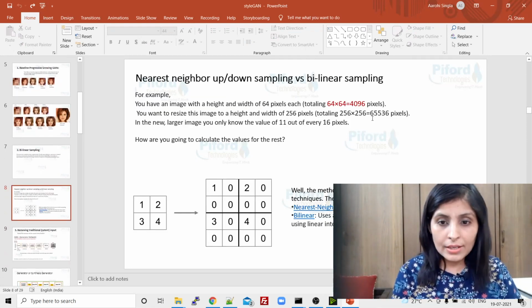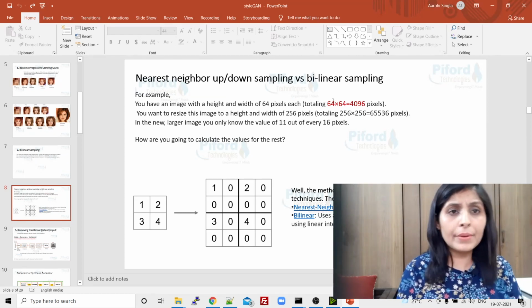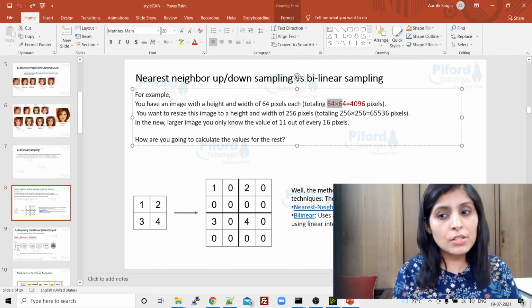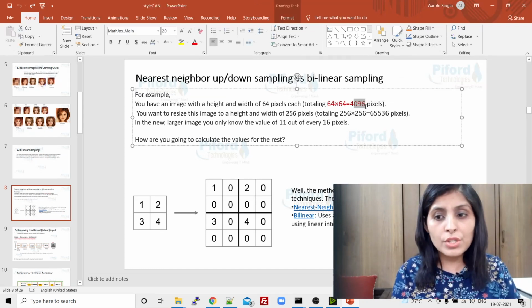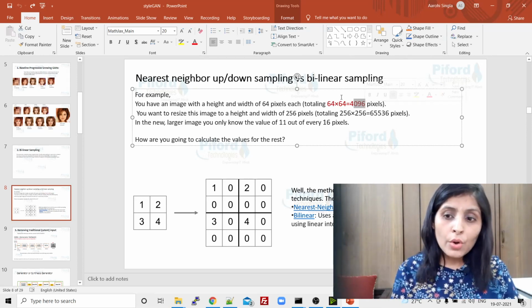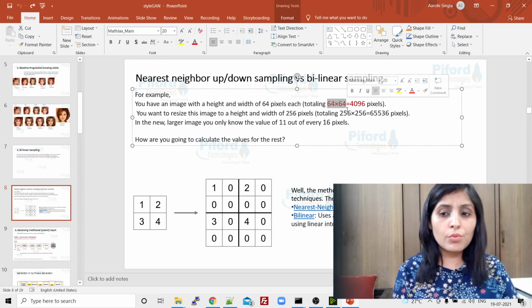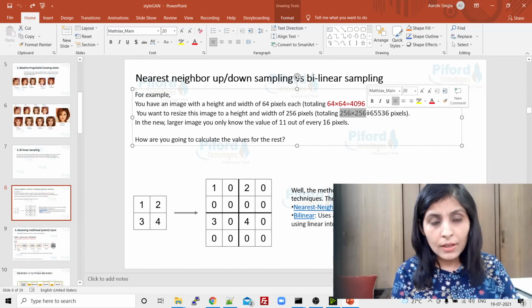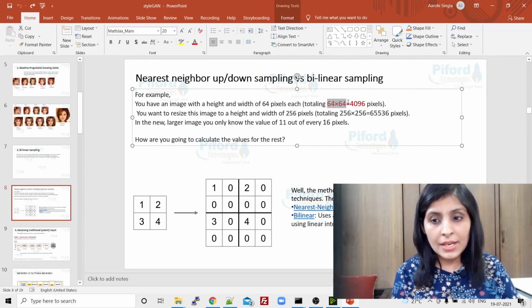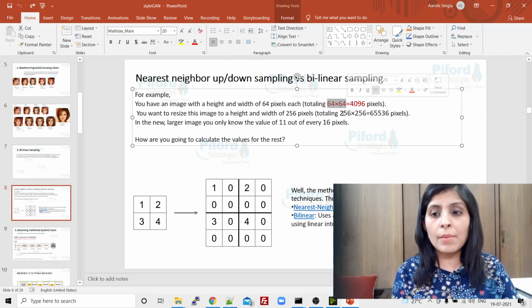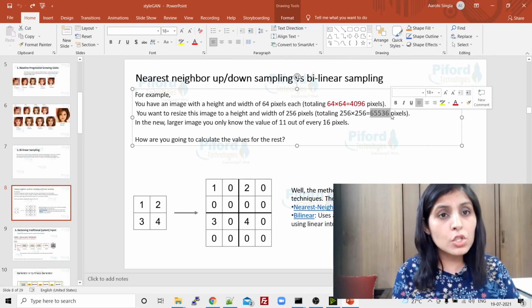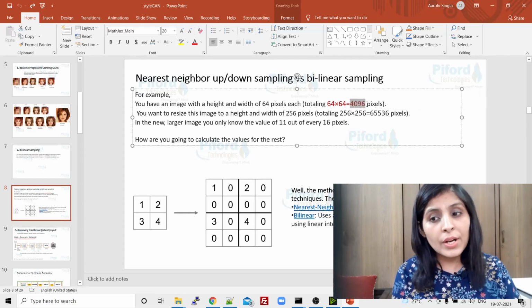The reason for that is, just check this image. For example, let's say you have an image of size 64 by 64. That means you have 4096 pixels in total. Now you want to upsample this image from 64 by 64 to 256 by 256. So right now the image size is this, but you want these many total pixels, while earlier you had these pixels.